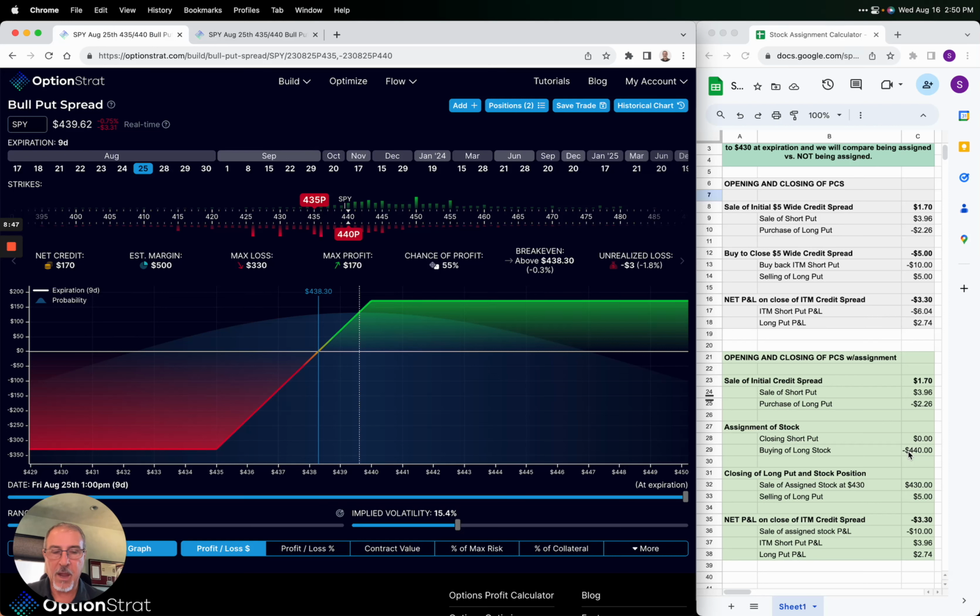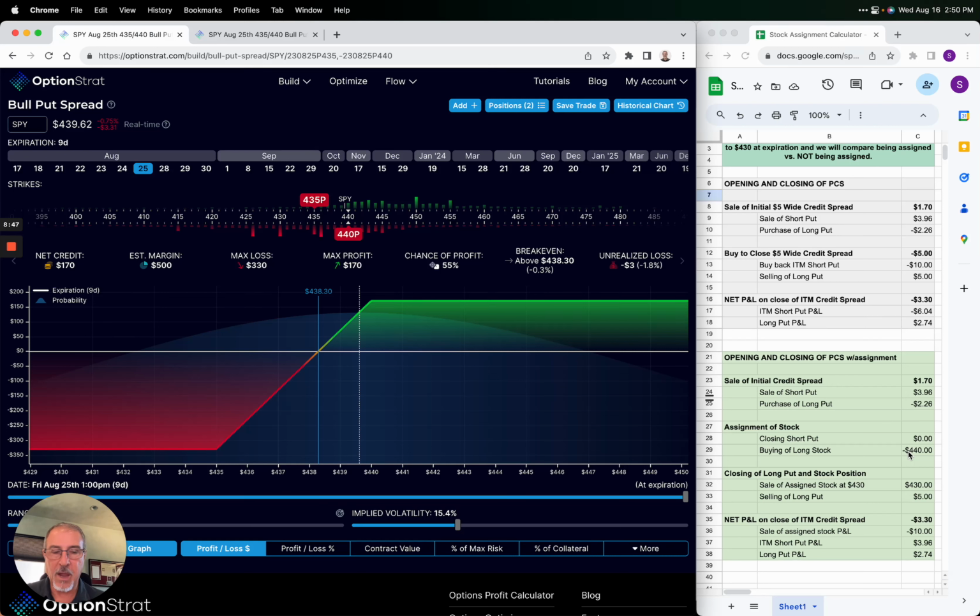And all you need to do is just go in and sell it. Just go in and liquidate that stock at that point. And at the same time, you can close out that long put, essentially shutting down the trade. So it's not going to impact you any more negatively. And again, different brokers do things a little bit different, but the core premise is the same.